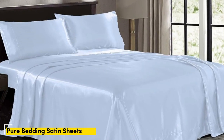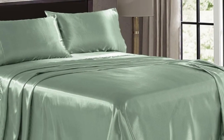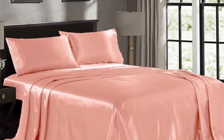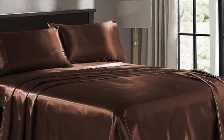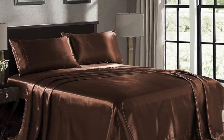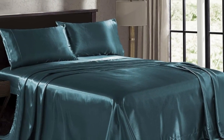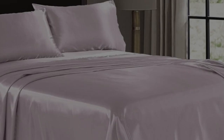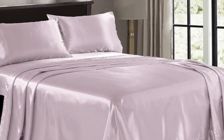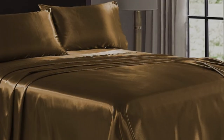Number two: For folks on a budget, we recommend Pure Bedding Satin Sheets. Although the fabric seemed a bit cheap, it felt immediately silky smooth and the color was consistent throughout. The color or pattern is only on one side, so keep that in mind if you like to fold over the top sheet when making the bed. The fitted sheet was a little tricky to get on, but after making the bed, it stayed secure and didn't budge throughout the night. After washing them, the color and texture hadn't changed at all, but there were multiple loose threads. Although makeup left a mark, the other stains came out pretty easily in the laundry.